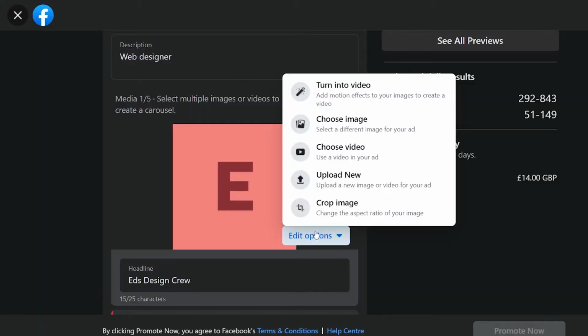Once you've got the budget set, your target audience set, next step is setting up what the content is. I would say very important to have images because they're engaging, they catch people's eyes, and they're more likely to get someone to click on that advertisement and possibly become a new client. With all these images, make sure to have the company name visible on them. This means even if people just stumble across it, they get that name in the back of their head, and it means that in future, when they're looking for a particular service, they may end up coming to you. They may not know where they know the name from, they'll just know it.